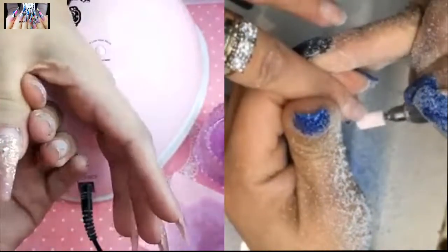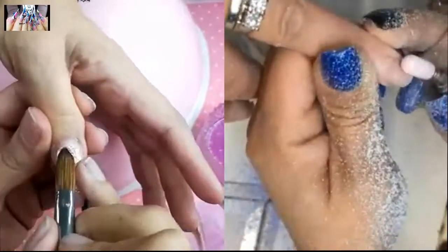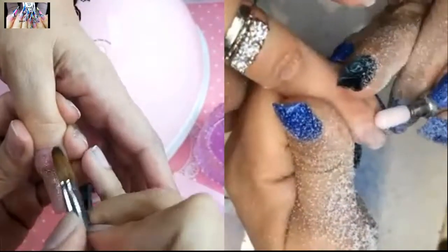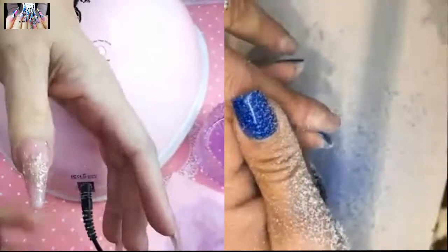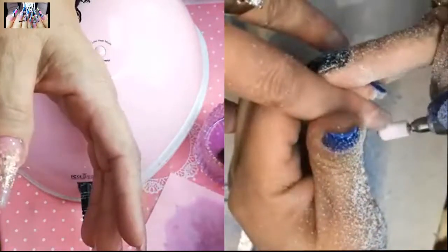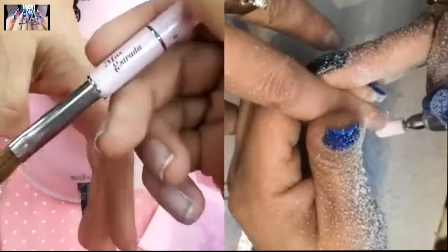So now let's fill the thumb. As you guys can see, so smooth, so easy, and so fast. The best products in the universe. Little dab. You know, actually, since I know your products, I don't use sandbands anymore. You don't use what? They're really bad. They leave ridges on your nail beds, and then I don't have to do that anymore.